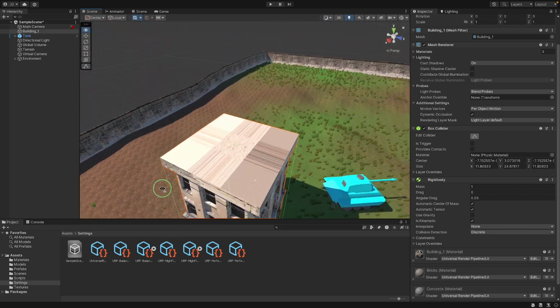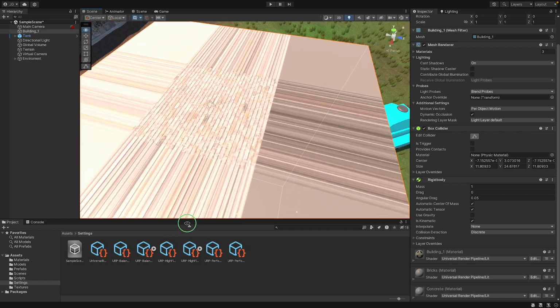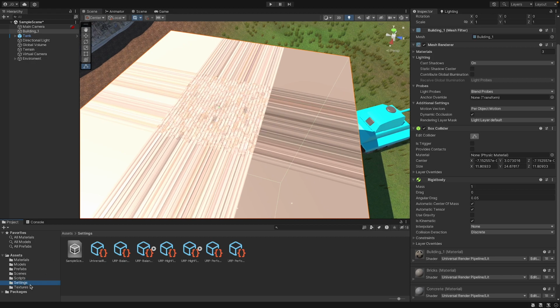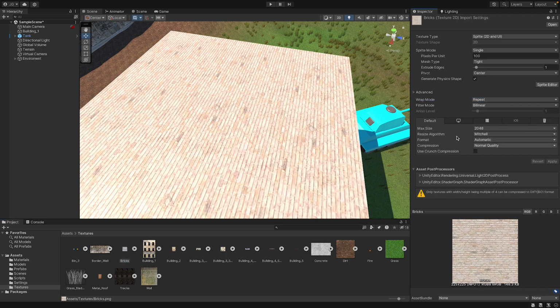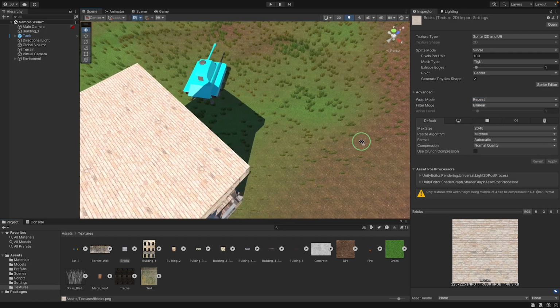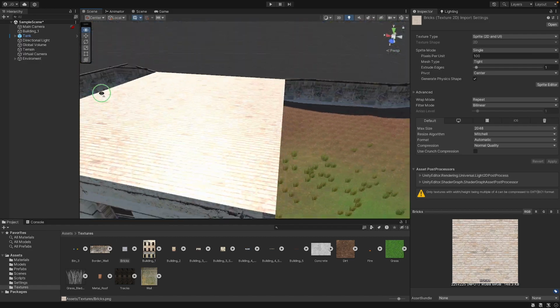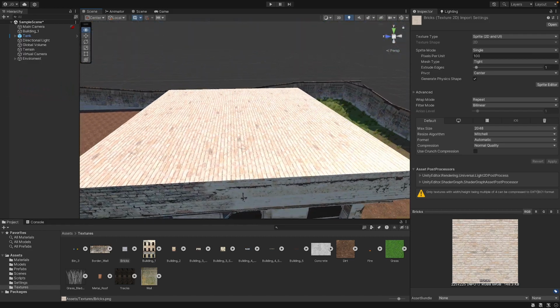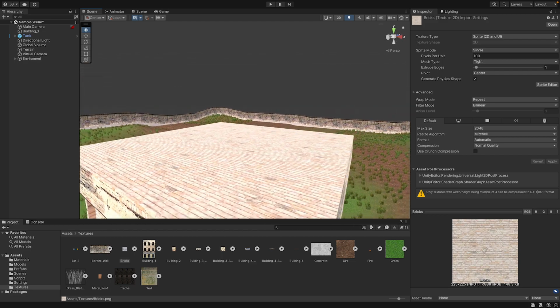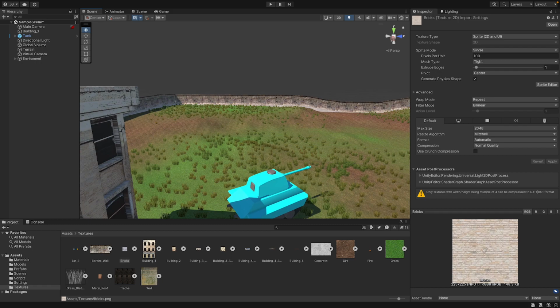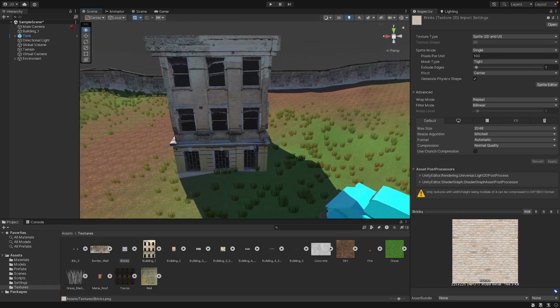Now another problem you might notice is this. It's actually a surprisingly easy way to fix this. If we open textures, open up bricks, you change from clamp to repeat. And as you see, it works almost like magic, where it's completely full. Essentially, it wouldn't let it repeat the texture again and again unless we told it to with the wrap mode. But now it works nicely.